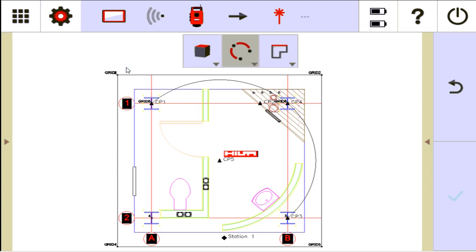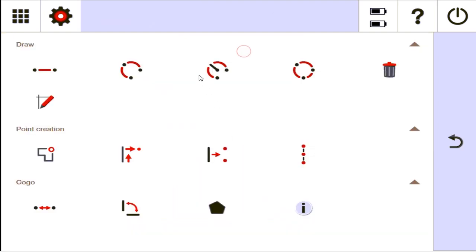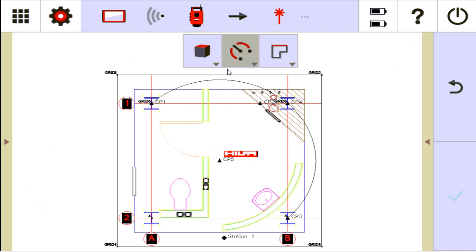I'll go ahead and save that so you can see it. So there's the arc. Just remember that if you have 3 points and you know they lie on the exact arc, then it works. The first point and the last point are going to be the ends of the arc, and the second point you make is going to be like the top of the slope of the arc.